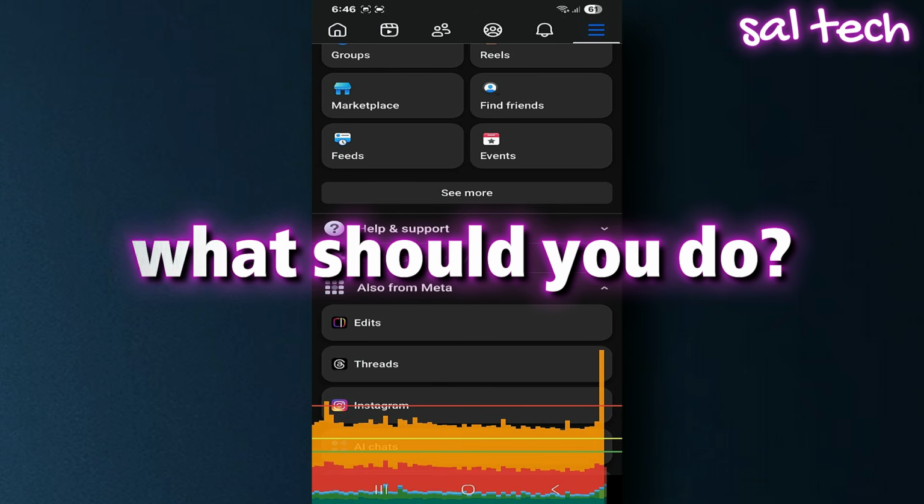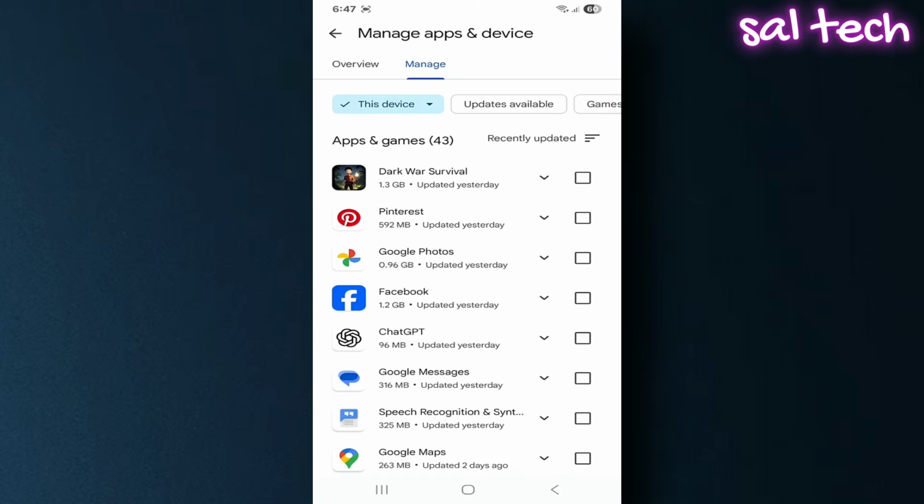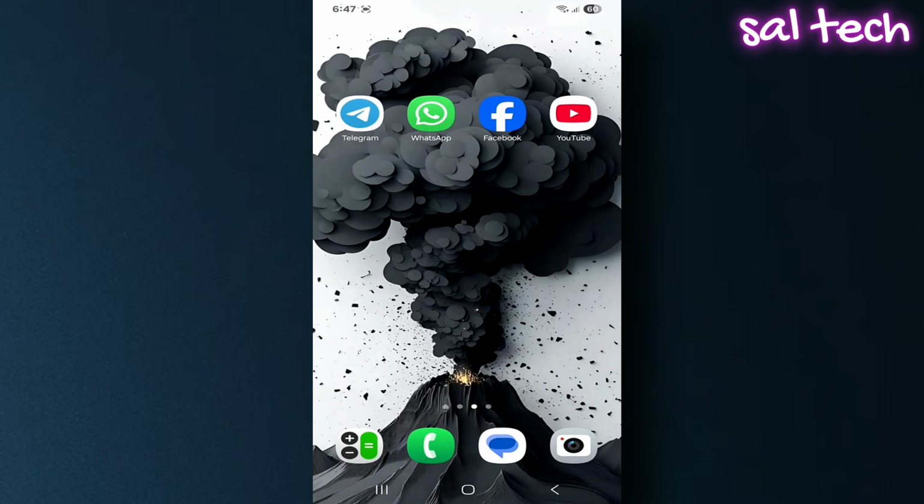What should you do? First, if the lag is coming from the app itself, meaning the waves rise above the green line only when opening that app. Your steps. Update the app from Google Play. Maybe the current version has bugs. Clear the cache data.